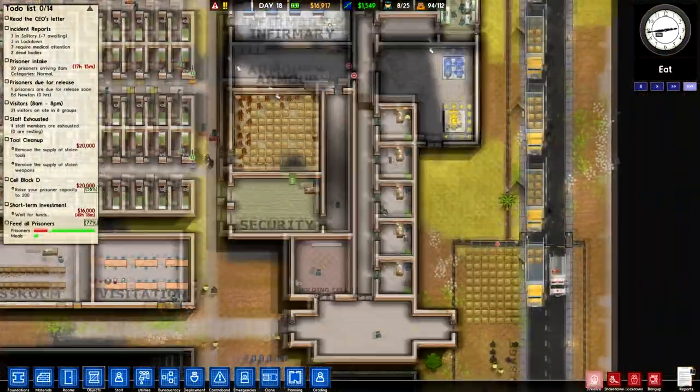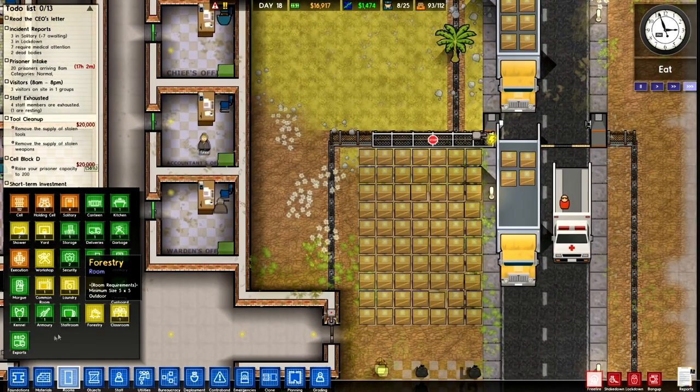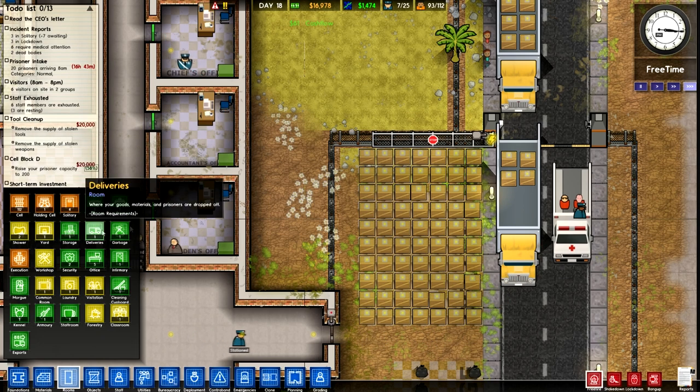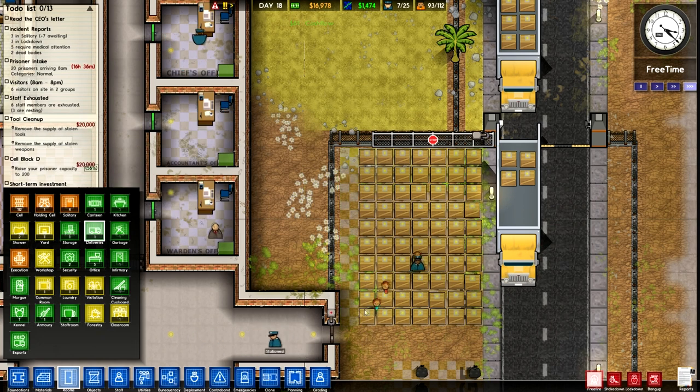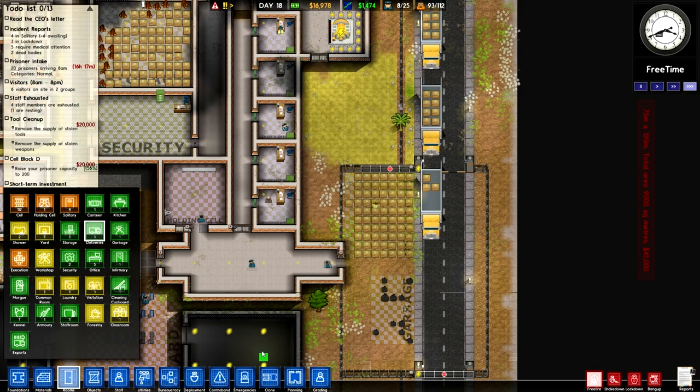Jeez. Okay, let's see if I can make this area a little bit larger so we can fit a couple more lights on here for the time being. Let's see. Imports. Not imports, deliveries, that's what they call them. Let's see if they'll just automatically unload them or someone's going to come and unload them. Yeah, someone's going to go and unload it.